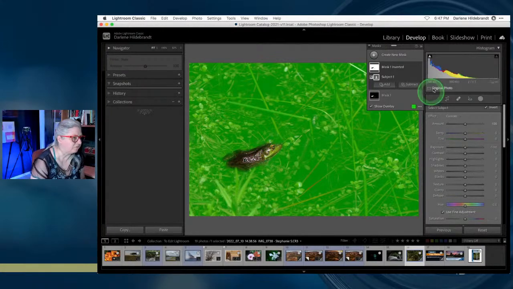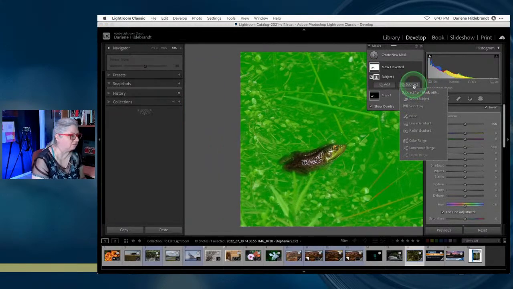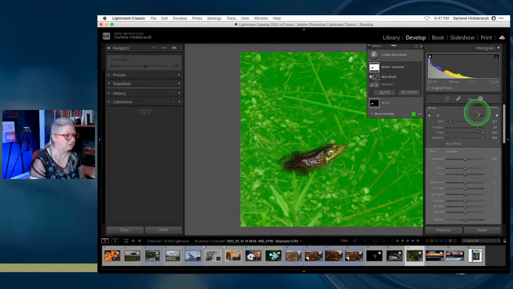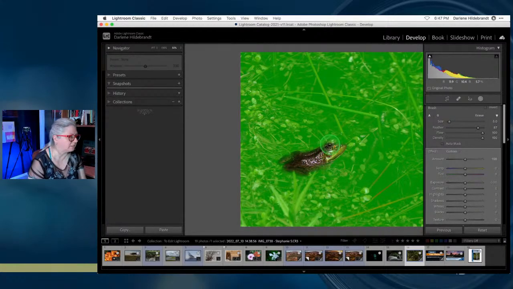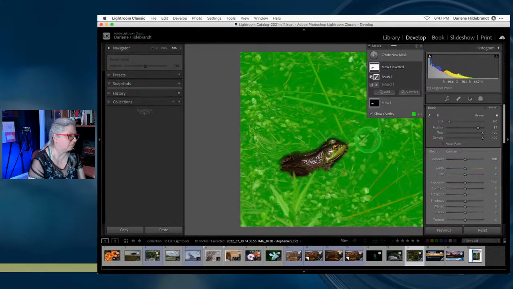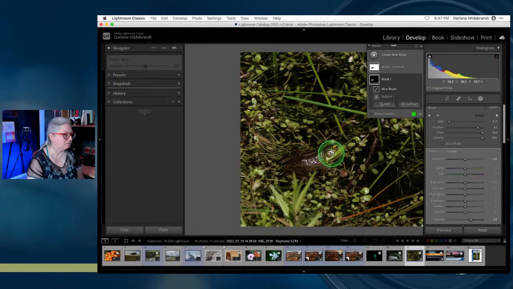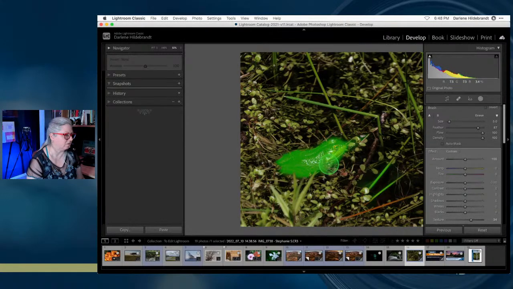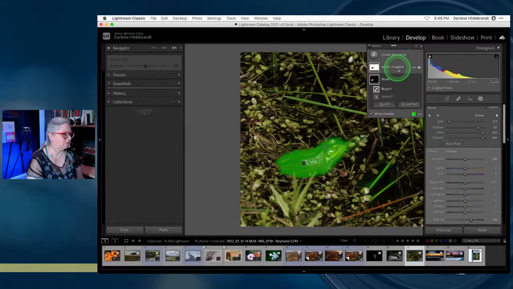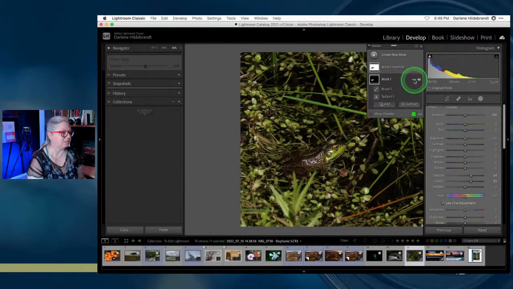Now, the mask isn't perfect, so I might just go in and do a brush to erase a little bit. So I chose subtract because it's picking up a little bit of his eyeball over there. So I want to just make sure I've got all of him. Okay, like that. And I could do the same here too, right? So if I add to this mask, I just want to make sure that I've got his eye and all of him. Right?